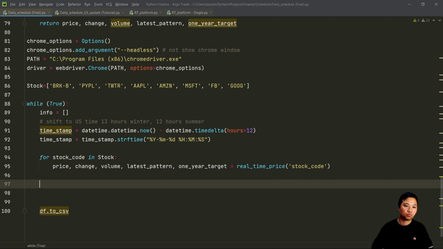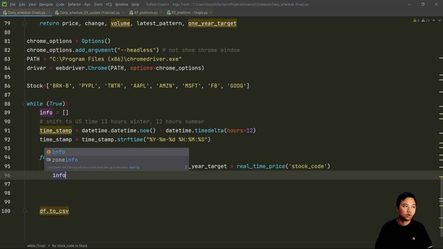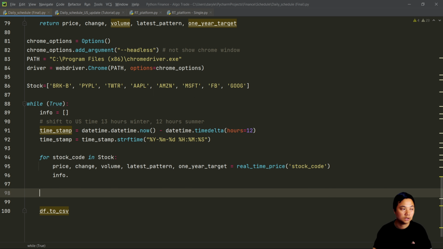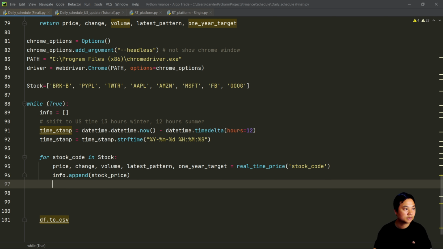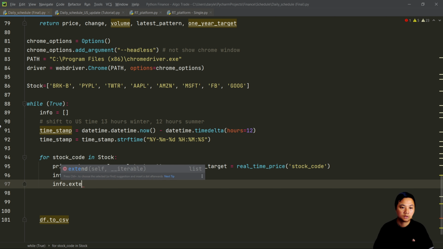And then once we have all this information, what I wanted to do is to firstly append the stock price, and then there are 4 pieces of information that I want to capture.